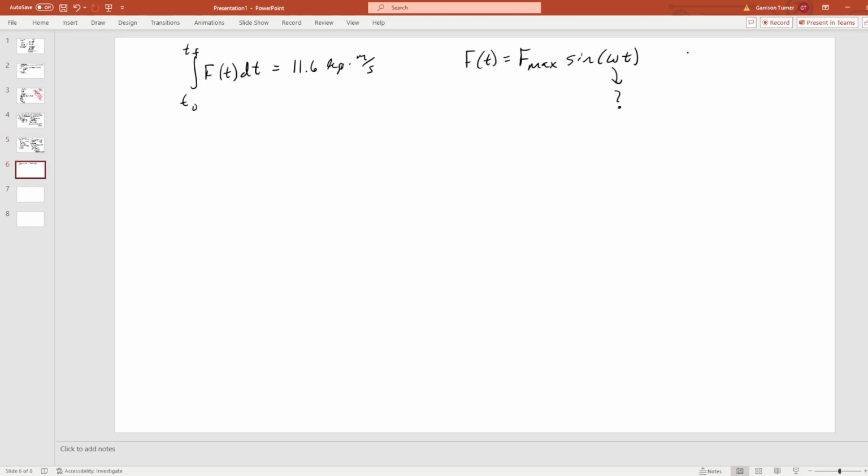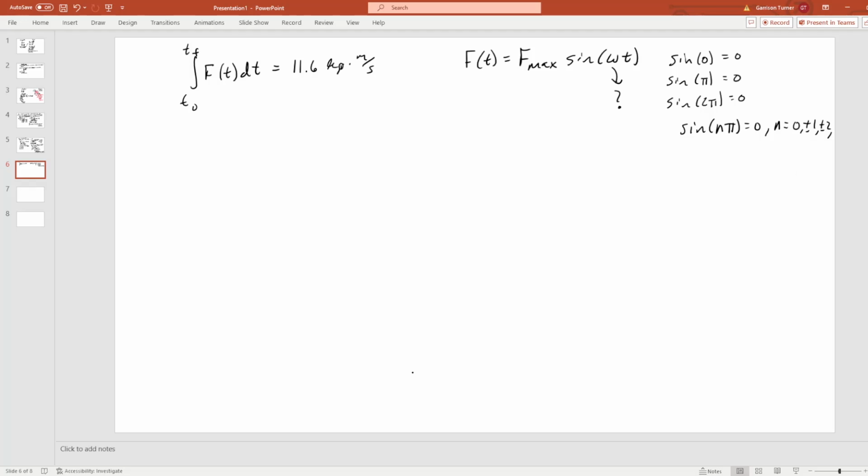So we have to use the ideas from trig that sine of 0 is 0, sine of pi is 0, sine of 2 pi is 0. And so the general form is the sine of n pi equals 0 with n equal to 0, plus or minus 1, plus or minus 2, etc. Okay?